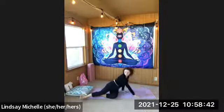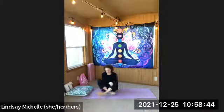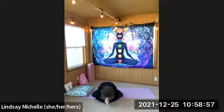Cross-legged position, putting those palms together, bringing them to the third eye. Bowing forward, saying namaste.